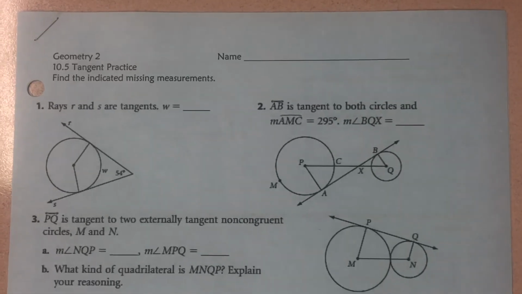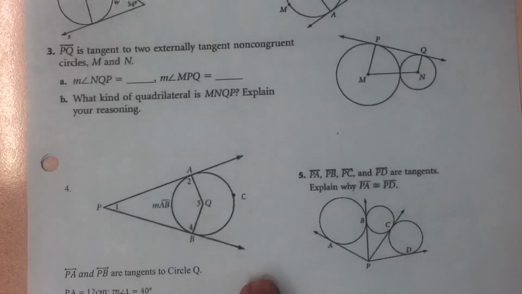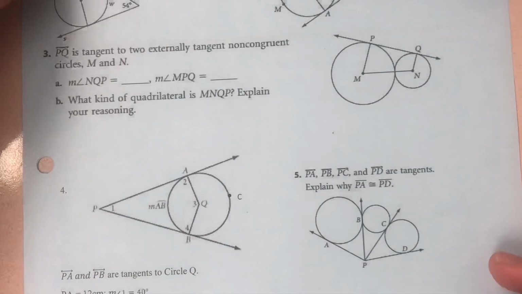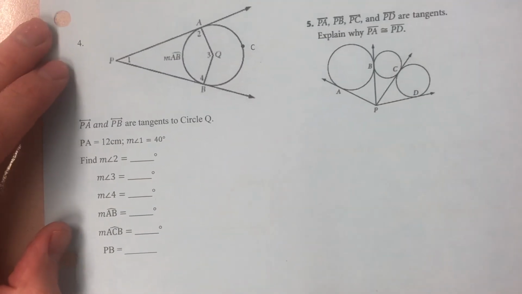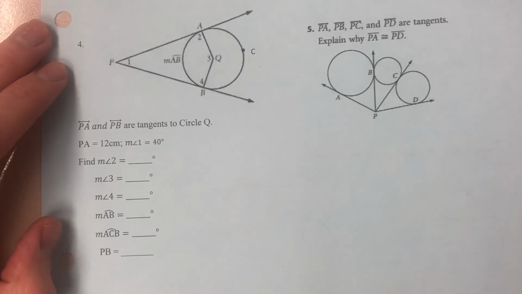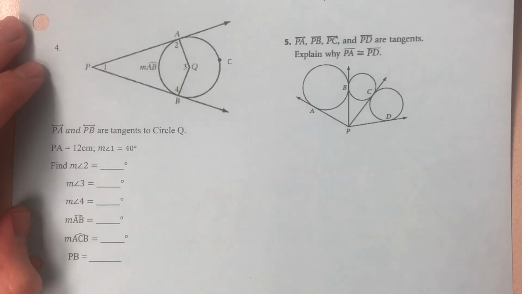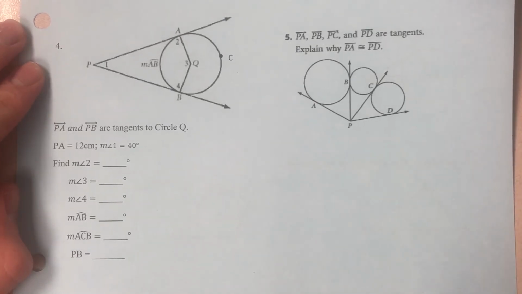Okay, so you should have seen this in the announcement as well, but I just want to clarify what's going on here. I'm going to go through a few different problems from this work and for any other work we're doing, and then when I'm done with all of this, you'll have some additional problems if you want to practice those, and you will have to submit an exit ticket with a few problems to show you did everything for today. So we're actually going to start with number 4 here because this gets to a lot of the things that go back to what number 1 has and a few of the other problems have.